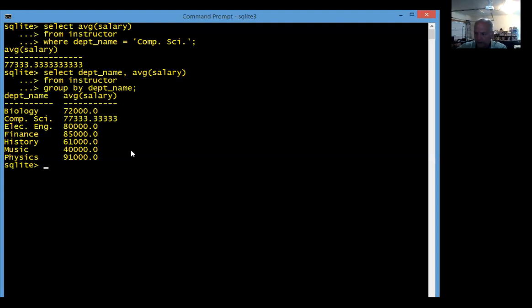And there's our results. One thing to note is that any fields in the select statement must be in the group by statement unless you're doing an aggregate on that field, like we're doing an average on salary.